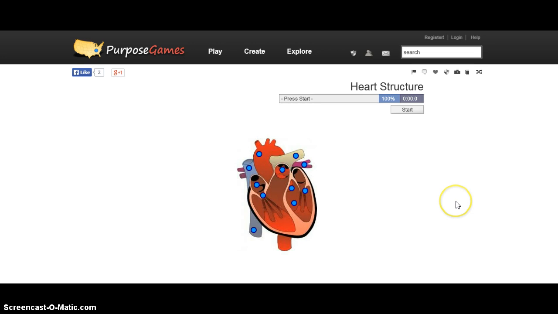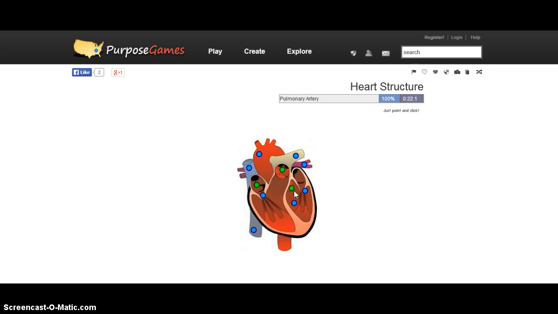Okay, moving on to the heart structure next. First off, we've got the aortic valve. The aortic valve is located just here and here. Its function is to open when the left ventricle is full to allow blood to be sent out the aorta and around the body. Next, the atria, which is located right here.